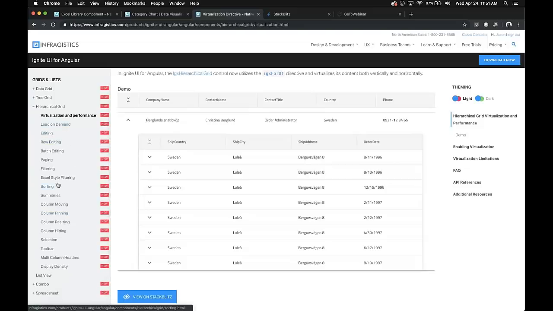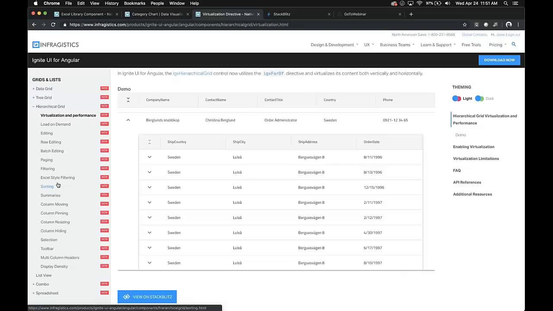The other nice feature is one of the design goals of this product was that every single feature works together no matter what type of grid. So one of the problems we suffered from in our jQuery grid was, for example, if you were doing row-level virtualization, things like grouping did not work very well. So now it doesn't matter. This is a virtualized grid from its core, and all of the features work together.